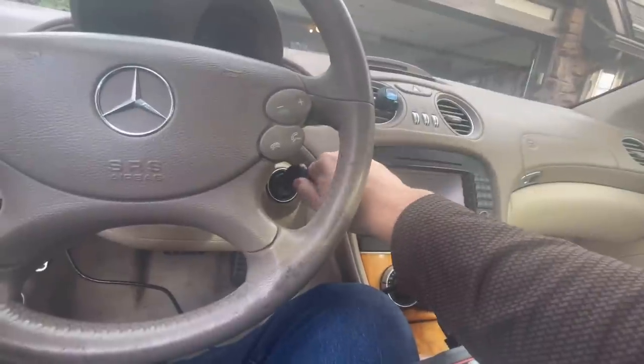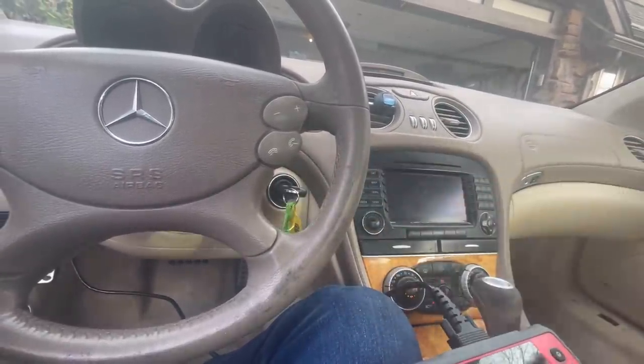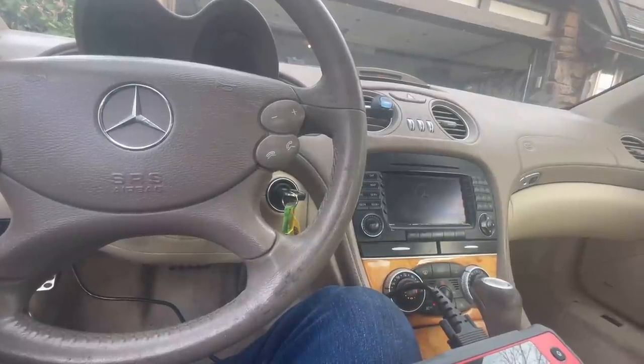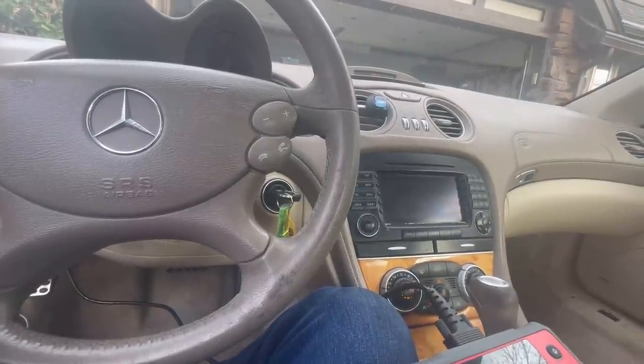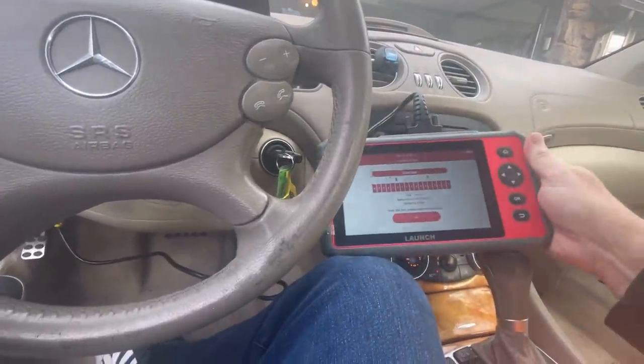Okay. Let's see what's going to happen. I have new fluid in the ABC pump, not power steering. So the sound is gone. The weird sound is gone. Let's see what's going to happen.